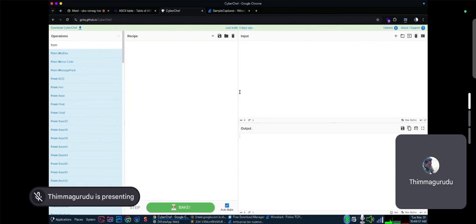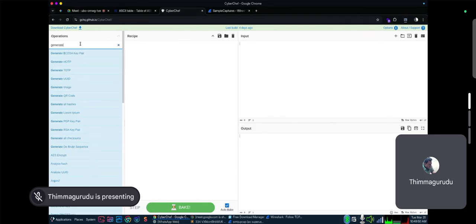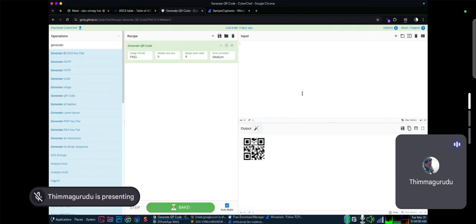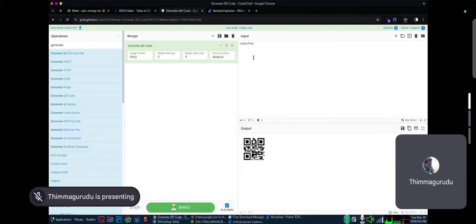If you use encoding techniques, generate a QR code. Now it will say empty; you don't have anything in that. So you can use input. What is it?